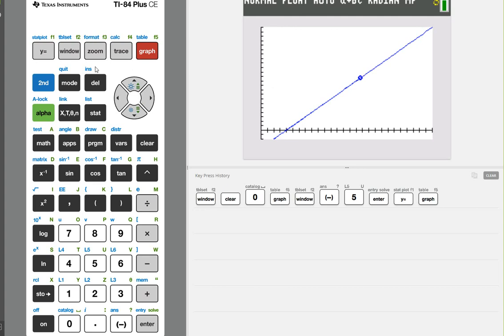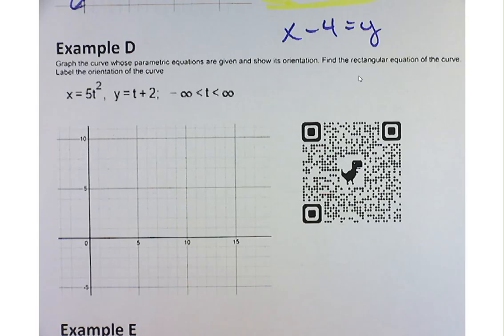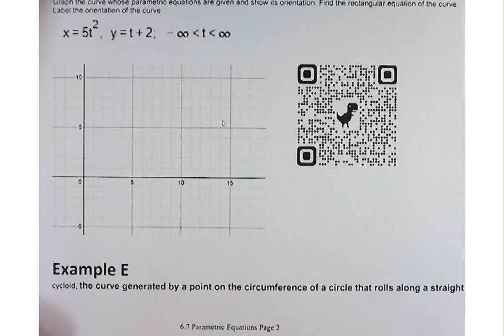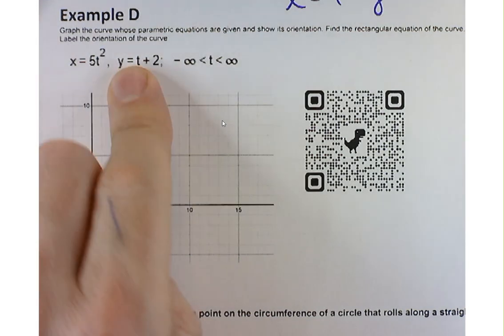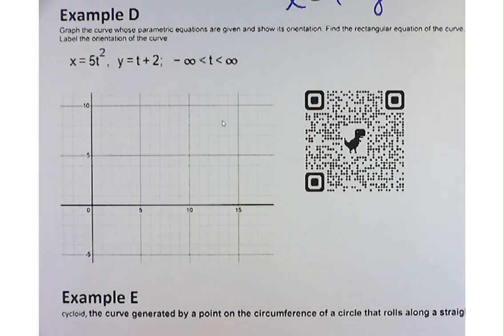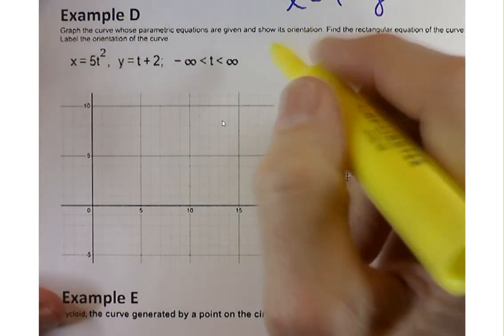Okay, let's keep going. Parametric equations are kind of cool. And I'll show you a nice example of where you use those in the next one. But let's work with example D here. It says graph the curve whose parametric equations are given below. Find its orientation.